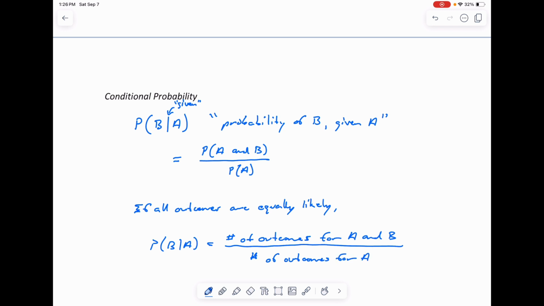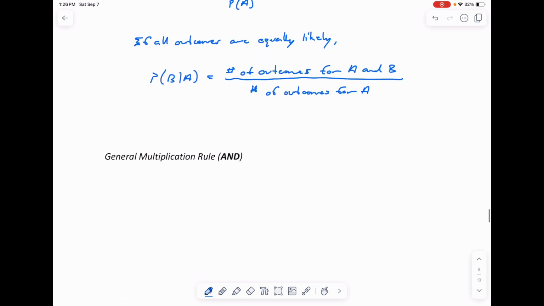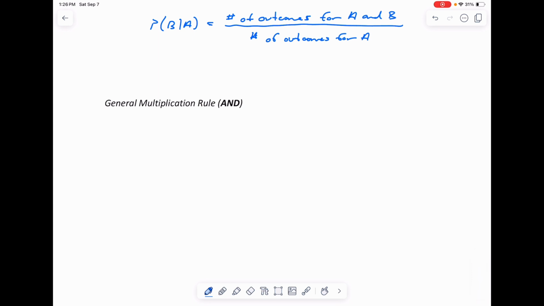All right. So we're introducing now this idea of and. We've talked a lot about or, addition. Because we're introducing and, let's talk about how we deal with and. That gives us the general multiplication rule. When you see the word and, think multiplication. So the probability of A and B is the probability of A. Now, I'm going to write the more broad equation, and I'm going to give you a simpler equation for some circumstances. It's the probability of A times the probability of B given that A occurred.